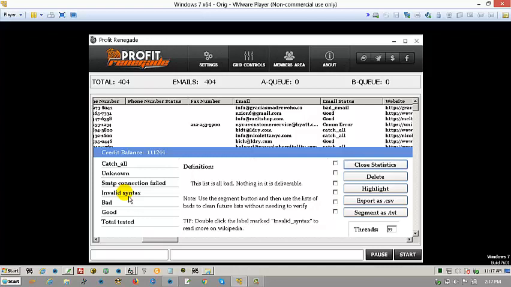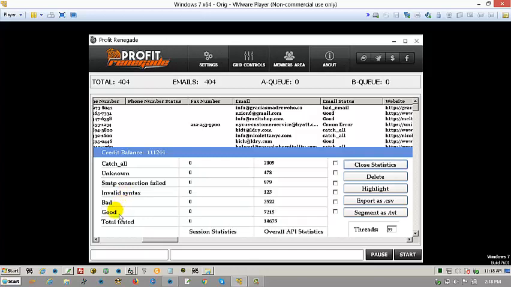That occurs also during the verification process. If I try to send a domain server a batch of emails with 5 in it, and one of those emails is an invalid syntax, there's a very good chance that the email server is just not going to respond to my request and tell me whether the other 4 are good or not. So you want to clean those out before you put them in your email list.